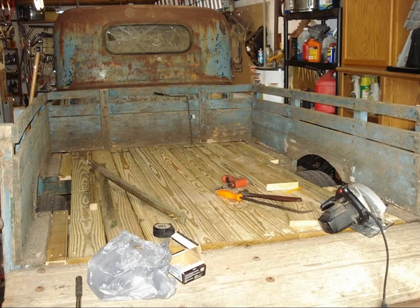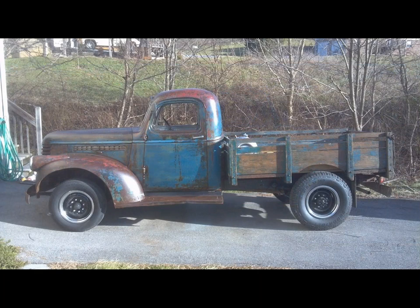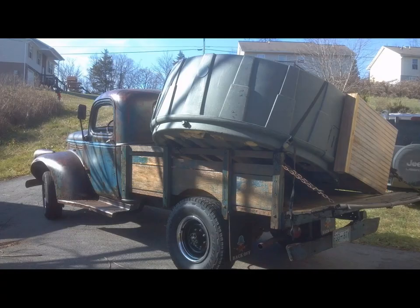We're getting the clear coating done and the paint looking better - it's time for a new wood bed too since it's pretty rotten. Here she is - all clear-coated, bed fixed up. I was out doing a trash run with it the day I took this picture. I even got under there and cleaned the frame up and painted it too. I had a blast driving that old truck, I really did.